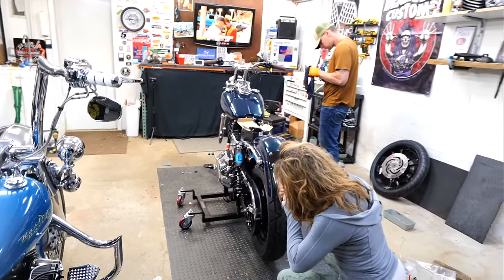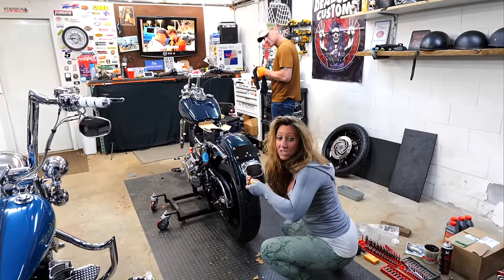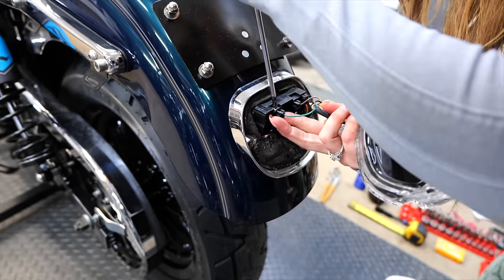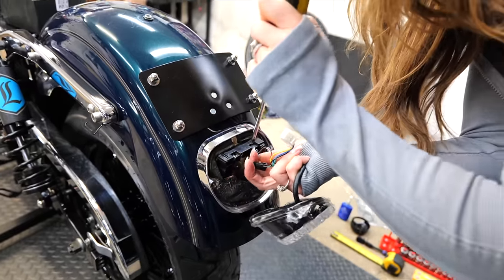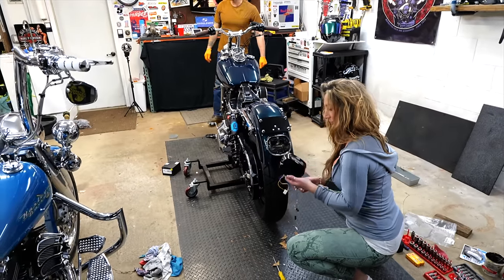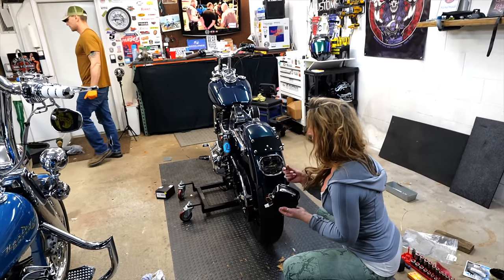Somebody broke them. Over tightened, maybe. Who knows? She's done this so many times. For anybody that wants to know, just stick the screwdriver on top and it'll pop right out. There you go. It's all feel, right, Tony? Like depinning a harness. All right, so after we were so rudely interrupted, I had to put a wheel on.